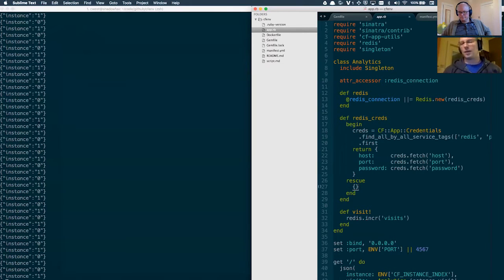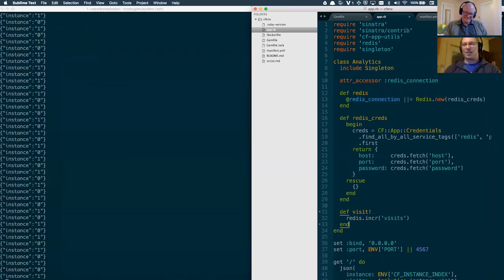And in this case, this happens to be a Redis URL environment variable that the library will read, which is a pretty common thing across all Redis libraries in almost every programming language and environment. And that can be helpful for local development if you weren't running this on the platform, but today we are. So we can just base this on the platform. And then we have a method called visit. And what this is going to do is increment the number of visits we get. So we're using very modern technology to implement a 1997 era visit counter CGI, but bear with me.